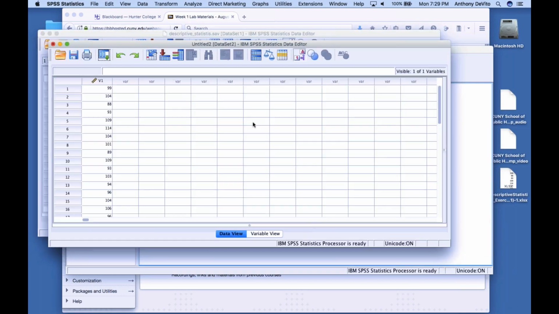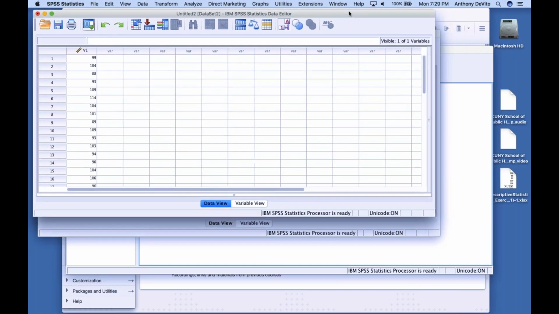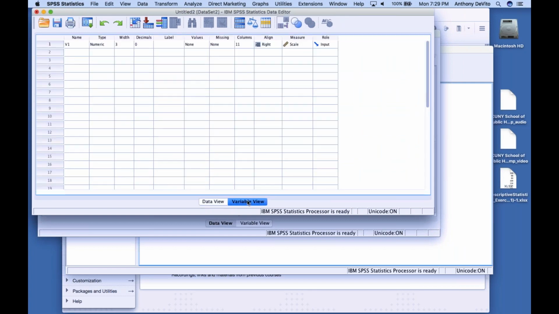And SPSS will open up with that data now in an SPSS file. Okay, you can see there's 18 values now. Now notice it gave it a temporary variable name called V1, variable 1. We're looking at the data window for SPSS. This window, this single window, really has two forms, kind of a front and back. If you look at it as front page, back page kind of thing, you can flip it between this view where we see the data and another view called the variable view where we see the properties of the variables. So since there's only one variable, there's only one row on this side.